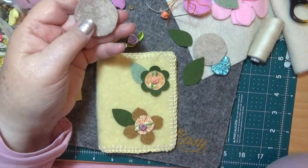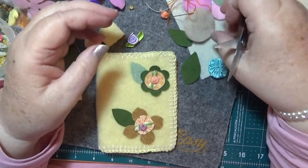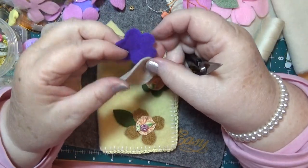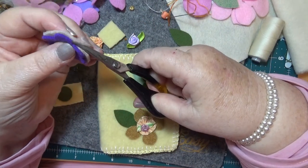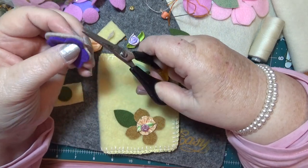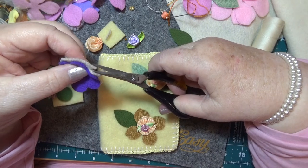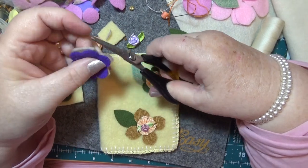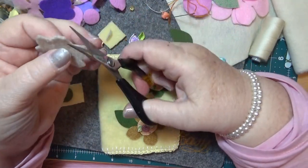All right. Okay, let's see if I can make a flower out of this. I've got all that ink on that one. I'll try this one. How do I make a flower out of this? Okay, right. You've got that bit. You can go around like this, and around like that. You're going to have to make this bit more rounded than it is. It's kind of square now, isn't it?